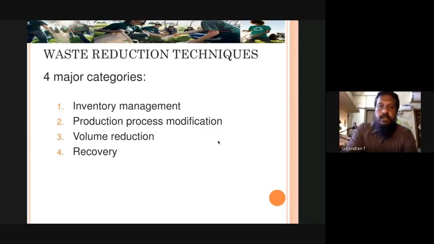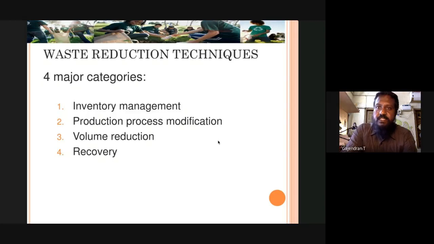Production process modification. Production includes a lot of machineries, and energy is worked on it. So how about making efficient use of it? That's again a waste reduction technique. A simple example is energy used from thermal production can be taken up into something like renewable energy use. If there is a river or stream, how about getting hydroelectricity? If there is a good airflow around that area, how about using wind turbines? Solar is definitely not a questionable use. You can definitely think of solar.